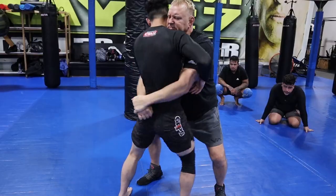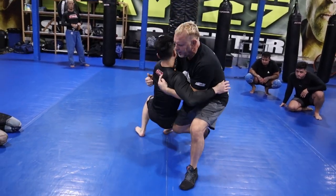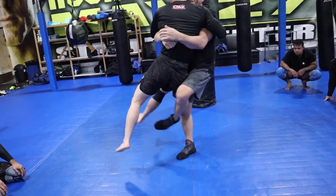From the clinch, the first thing we do is crunch their hips and bring them down. When we can't bring them straight down like that, we step over the side and then trip them and take them down. The next one is if we can pop them and lift them a little bit, two to three inches, then we use a knee turk, which is a knee sweep, or we pop them and use a foot sweep.